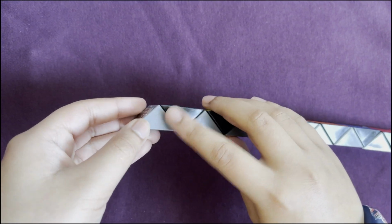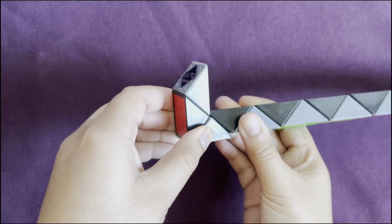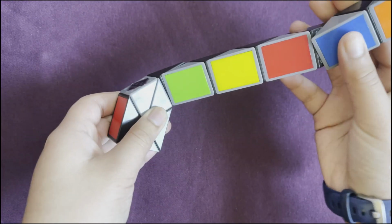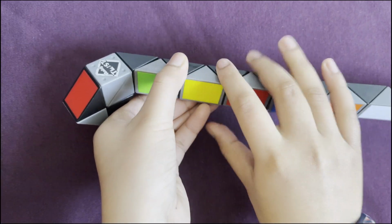So first off, you're going to count 2 blocks, turn it twice, and then count 1 block, and then turn it twice. Alright, now you're going to turn this block towards you, like this. Alright, then you're going to count 1, 2, 3, and turn this block down.